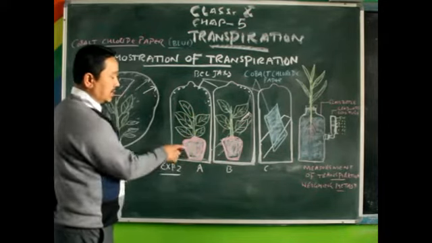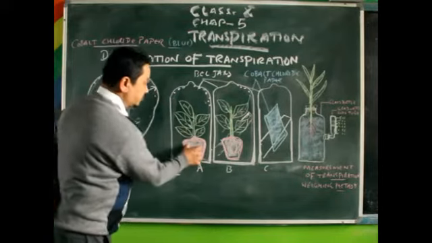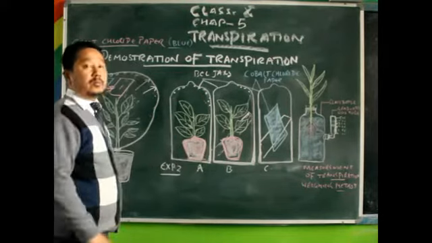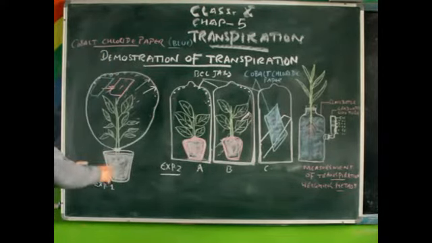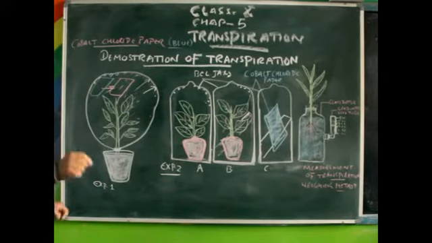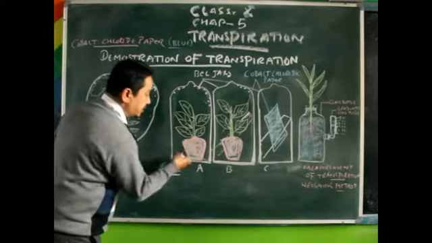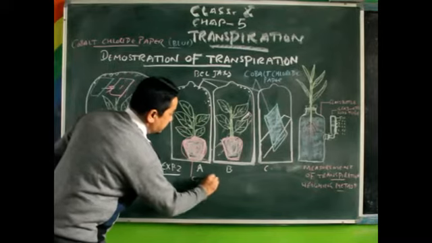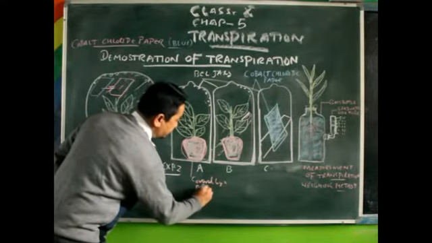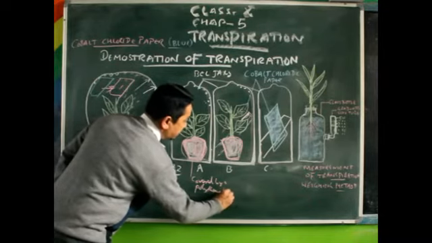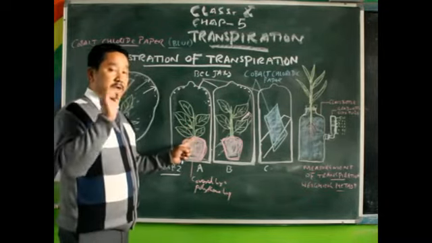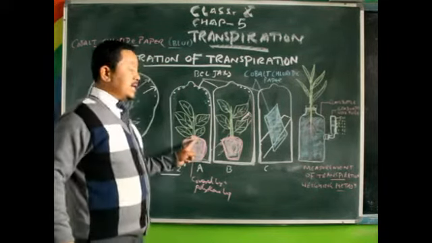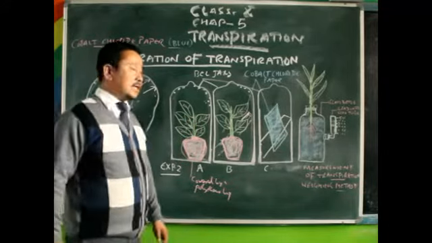Okay. Then there is your pot, but in this case the pot has been covered by a polythene bag. Here, not the plant but the pot has been covered by the polythene bag. See, it is covered by a polythene bag. The opening of the polythene bag has been nicely tied here at the base of the stem. Alright, then what you do?